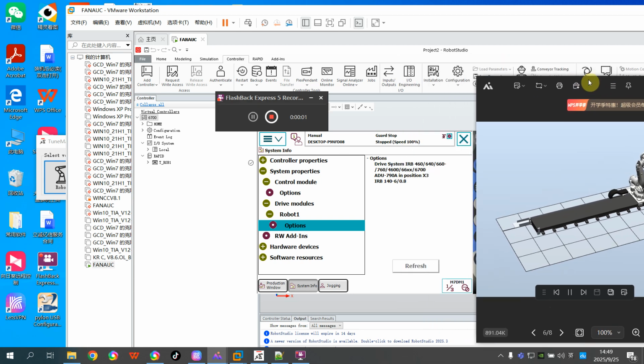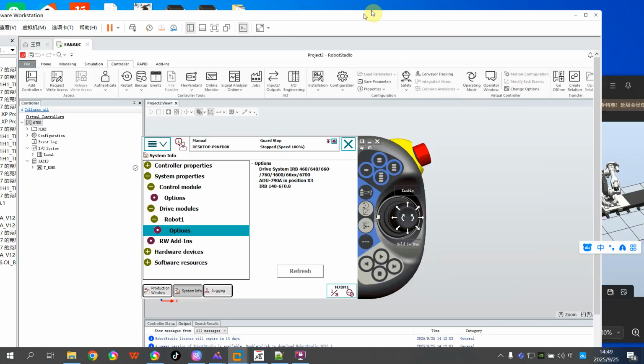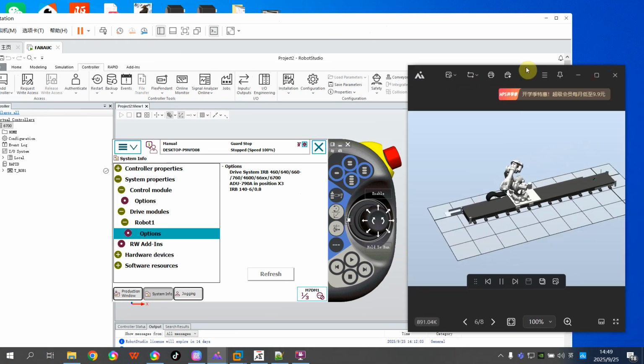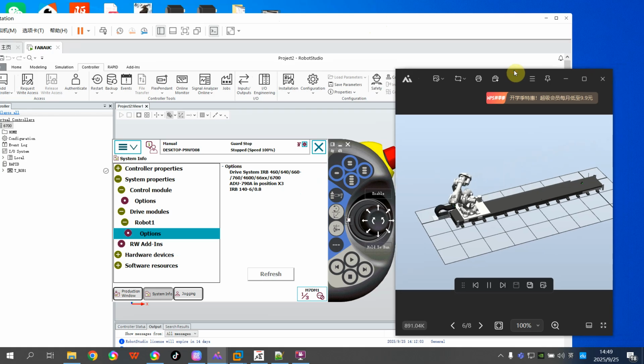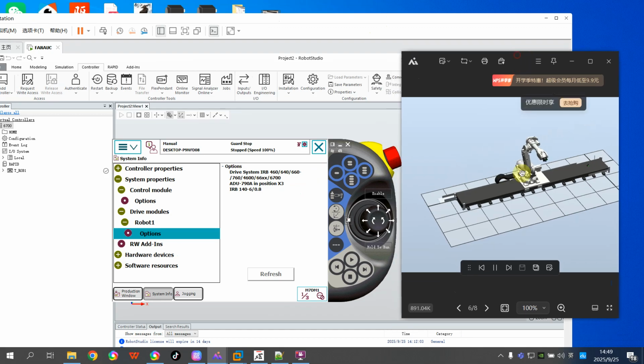In today's video, I'm going to tell you how to configure a linear external axis for an ABB robot. As you can see, this typical track linear additional axis is commonly used in our projects.